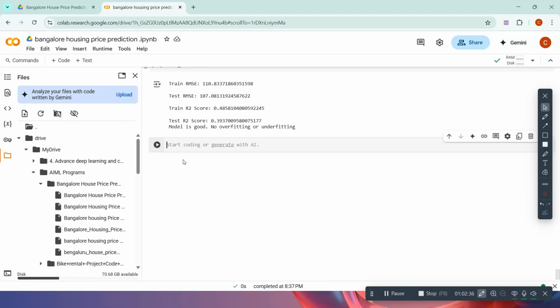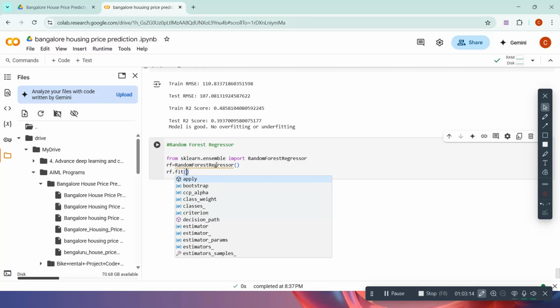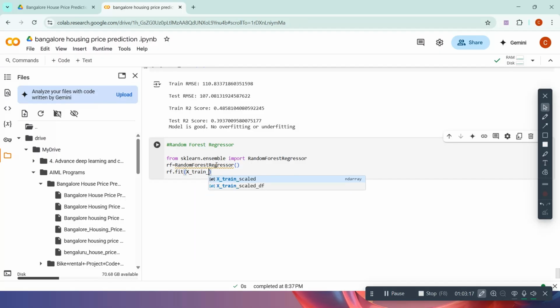From sklearn.ensemble import RandomForestRegressor. rf equals RandomForestRegressor. Now rf.fit. What are we fitting? The train scaled dataframe.